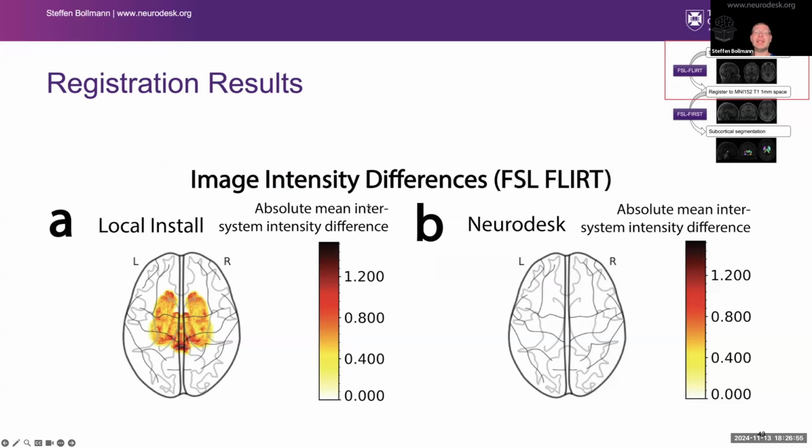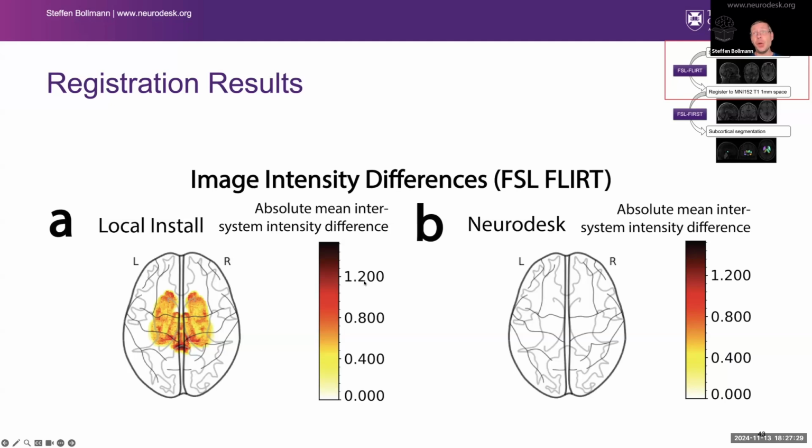And this is really intensity. So we only focus on the intensity in the area where we will later do an analysis. It is actually the intensity changes whole brain, but just to show where the problems are. So we basically see that the intensity of a voxel is like up to one integer value different. And this is small because when you think about the images are usually like 0 to 1024. So a change of 1 doesn't matter much, but still it's a change and it shouldn't be there.